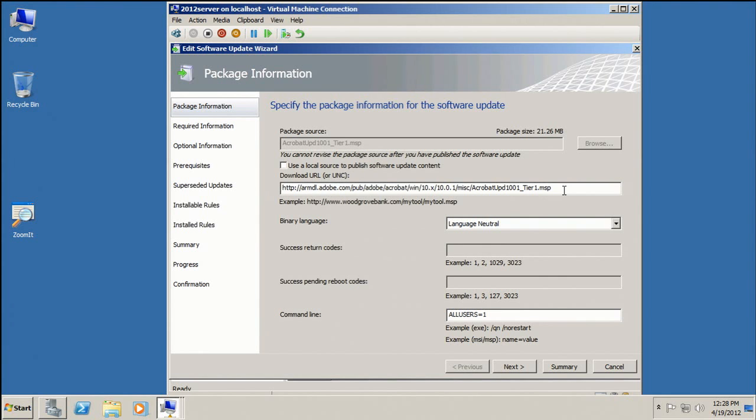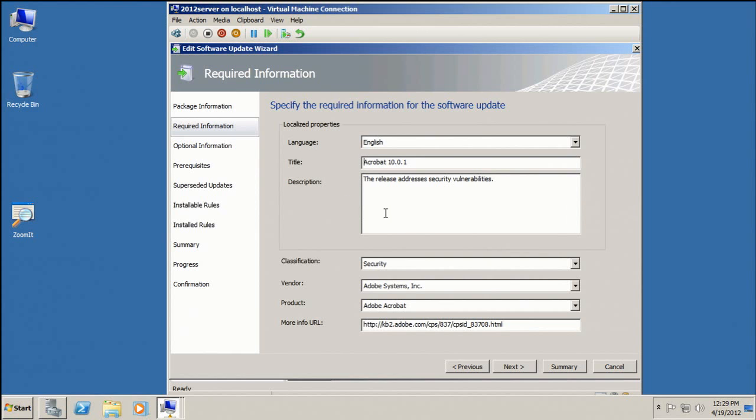Here, we're going to have a download URL, so the place that we're going to go get this file. If it's a third-party catalog, it's going to be typically on the internet. If it's one of your own, it could be a file server, whatever, right? And then down here, we're going to have any languages that you want, any success return codes that are different if you want to interpret things differently than standard, and then a command line. So the command line does not include the actual file that you're going to run, the MSP, the MSI, the executable. That's defined above. These are the command line switches you put on top of those things. So with exes, you can do a number of different things. With MSIs, you're restricted to some degree. MSPs, there's some other things there as well. But this is where you supply those.